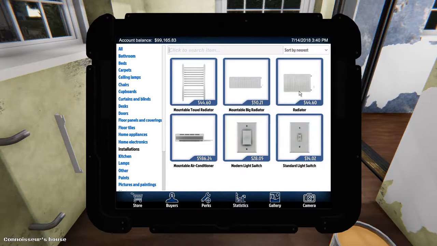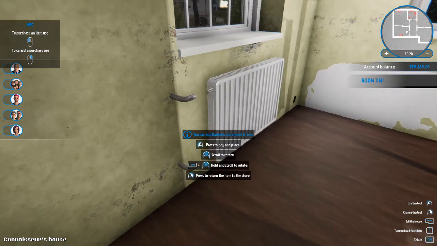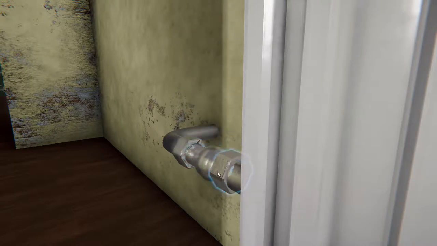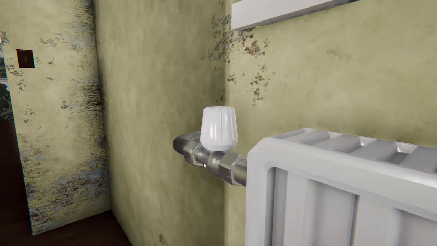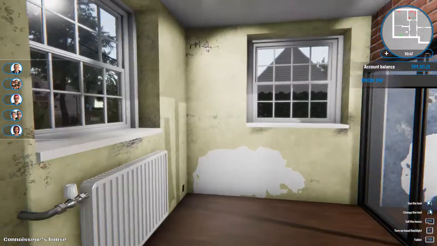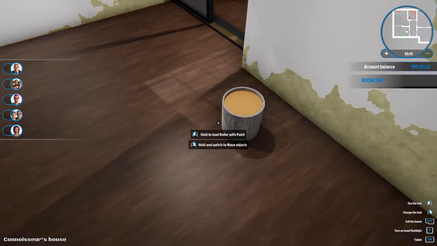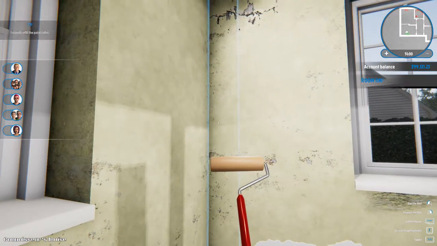All right, and let's see. Go ahead and put the radiator in. Well, there's a lot of traffic in this neighborhood. See if I like this color.